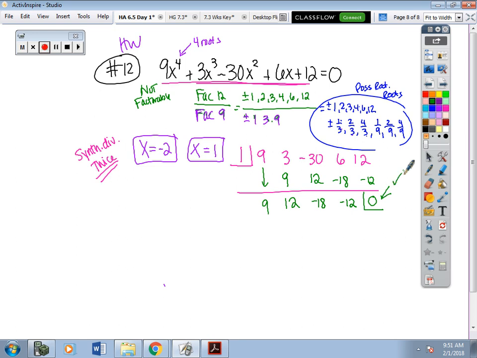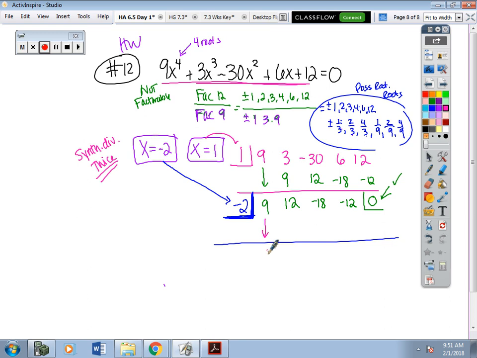Get my remainder of 0, so I know that I've done this correctly. If you get a remainder that's not 0, either that's not actually a factor or you divided wrong. Now, we've successfully divided this one out. What you're going to do is you're going to do synthetic division again with this new answer. Okay, so I'm going to put another box here, -2. And I'm going to do synthetic division again with my answer from this previous step.